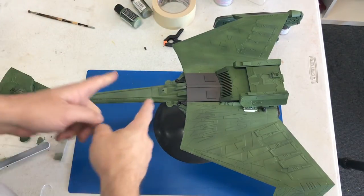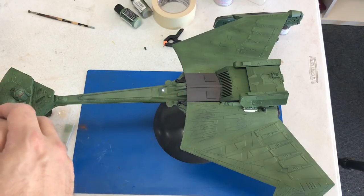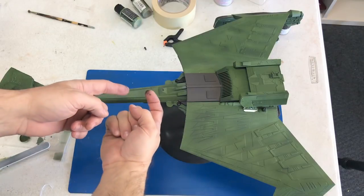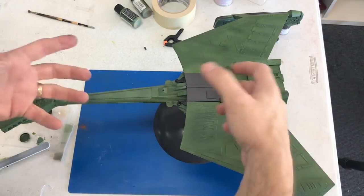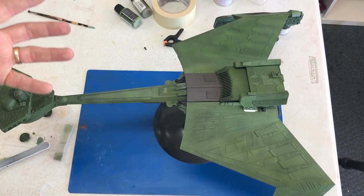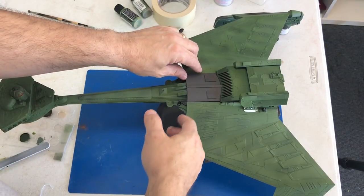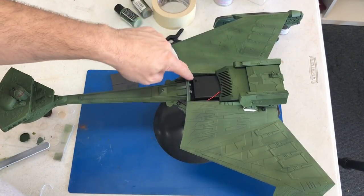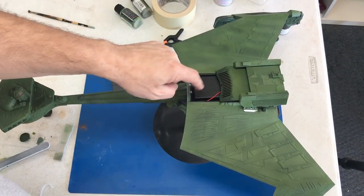You also notice that we have the neck assembly put into place, and that was pretty easy and straightforward. We just had to make sure we got the wiring in through it and then click the whole thing together and put lots of glue on to make sure that the thing doesn't fall apart later on. Now, this panel right here, I've just put into place temporarily. This is where the on and off switch for the battery box will be.